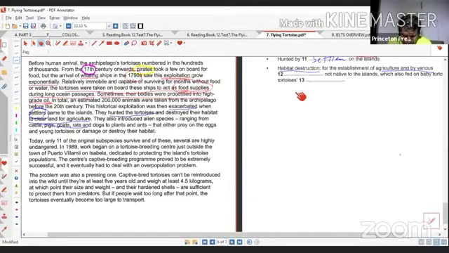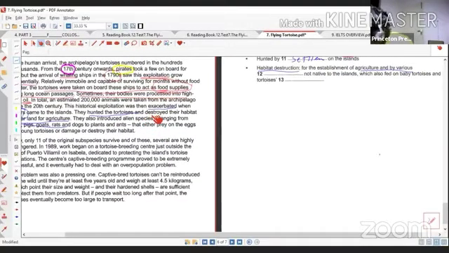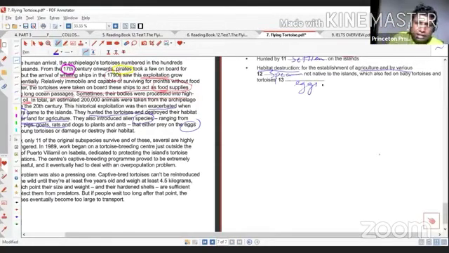Which one are we looking for? Species and what? And eggs. We're talking about here. Species. Where is this species? You got it? This is the species. And another one is eggs. Here it will be eggs. Species and here eggs. Okay. So habitat destruction for the establishment of agriculture. Then what happened? They brought in all these species, dogs and everything. And the dogs, they were able to what?